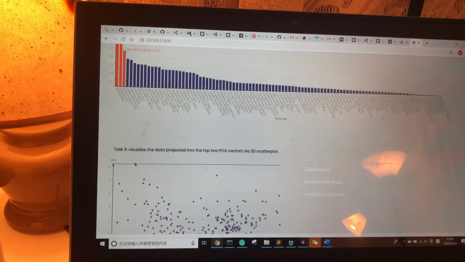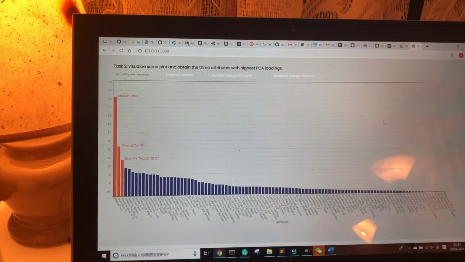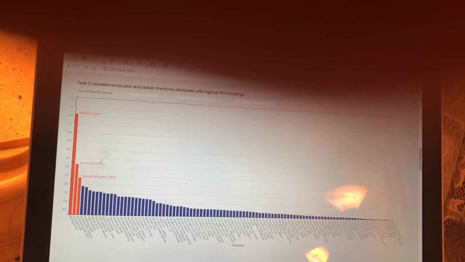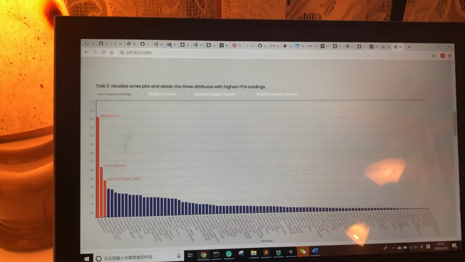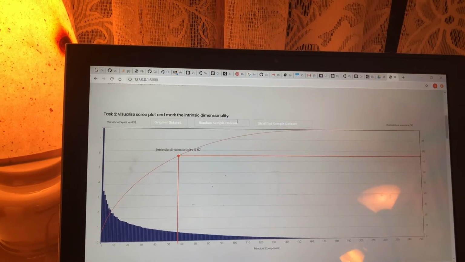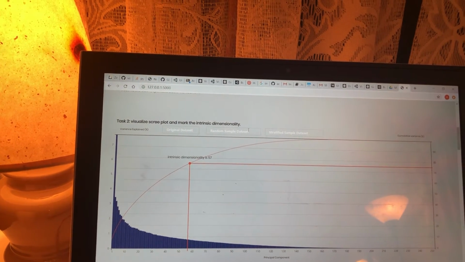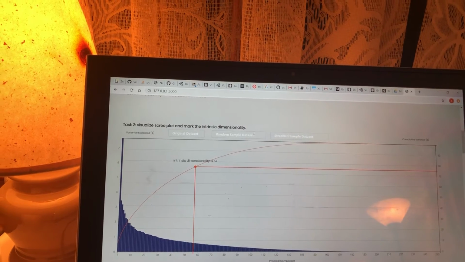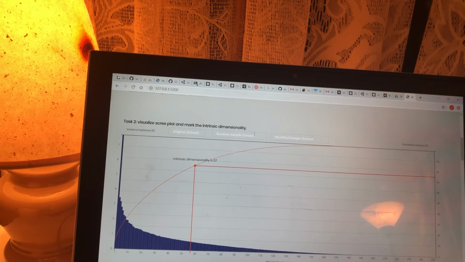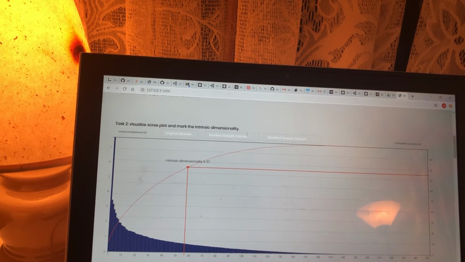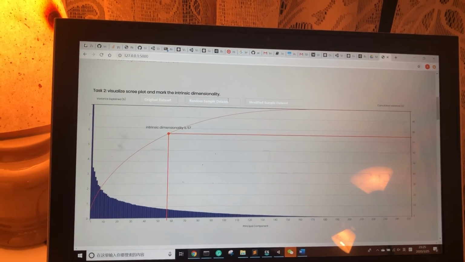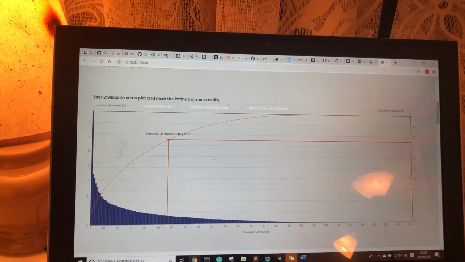The intrinsic dimensionality is different, which indicates that after reducing a certain amount of data, the dataset is more characteristic and will indeed reduce the noise of the dataset, but it will also introduce some bias.